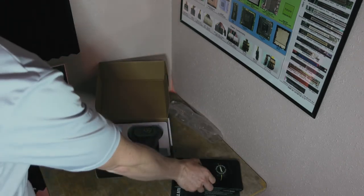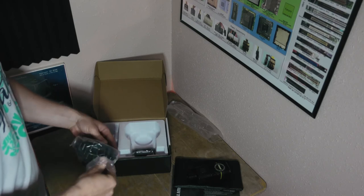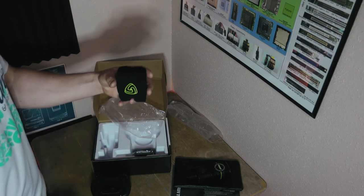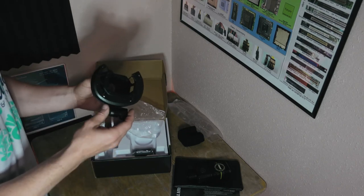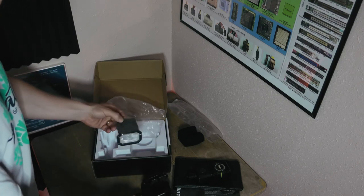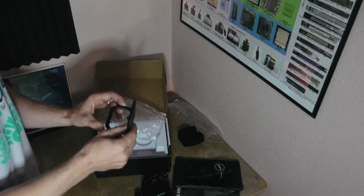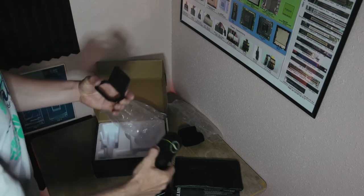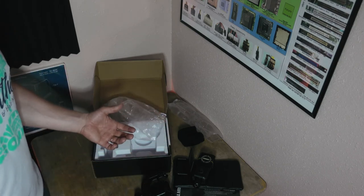You not only get a wonderful microphone that sounds fantastic, but inside the box you also get an included little foam cover for it, which is pretty nice. You also get an included shock mount to mount your microphone on. And then you also get an included metal mesh guard pop filter that's magnetic and just fits right over top of the microphone. All of this comes for just $220, which is the same as $220 just for a Rode Podcaster. So basically, as you can see from the unboxing, I think it's a great value for the money.